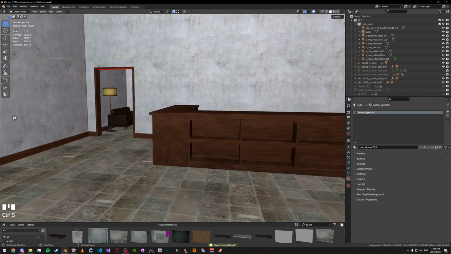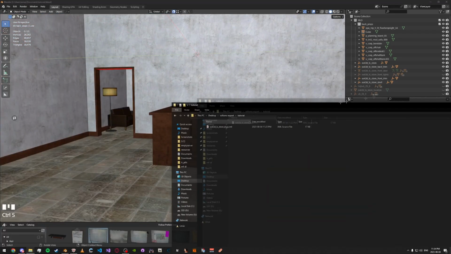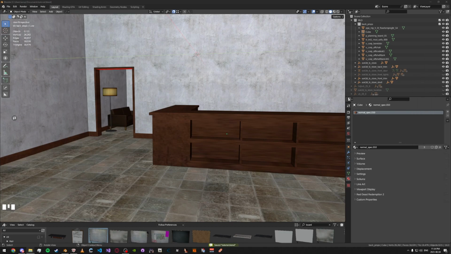We need a white sort of texture for this bottom here. I'm going to look for one real quick. I'm going to search plaster, see what I can find. I found one that works pretty well.